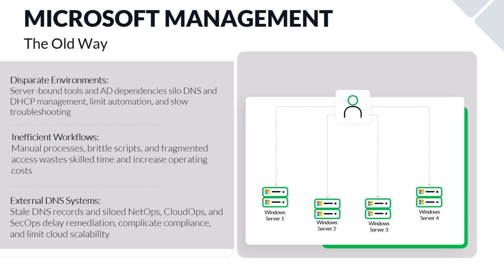Organizations running Microsoft DNS and DHCP as Windows Server roles tied to Active Directory domain services face escalating challenges. Server-bound tools create silos, forcing administrators to manage each environment in isolation. Tight coupling with AD adds complexity and split ownership. Microsoft admins manage servers while network teams own service delivery, creating gaps and inconsistent change control, making automation risky and troubleshooting slower. Fragmented workflows, multiple logins, and brittle scripts add technical debt, waste skilled staff time, and drive up operational costs.